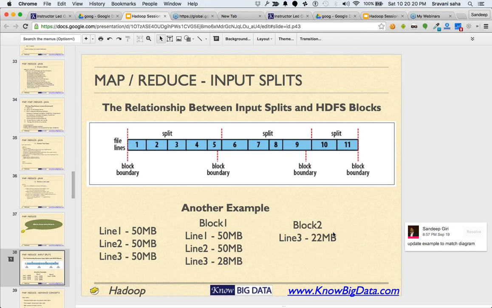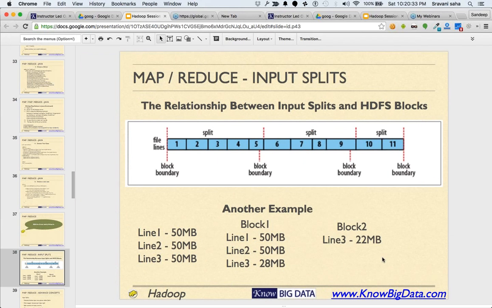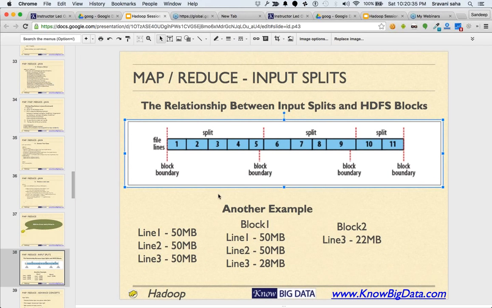Let's take a case of this scenario. This diagram and the example do not correspond to the same problem. They are two different examples.